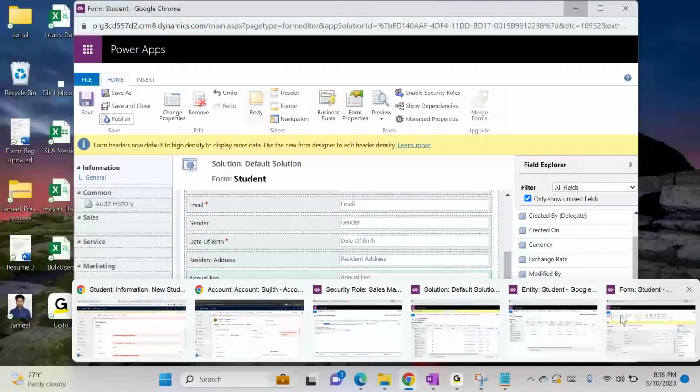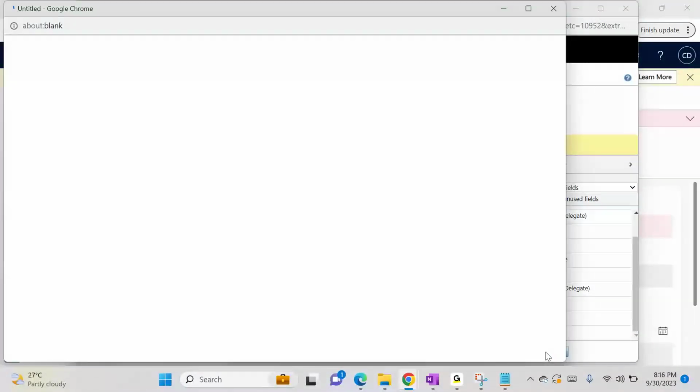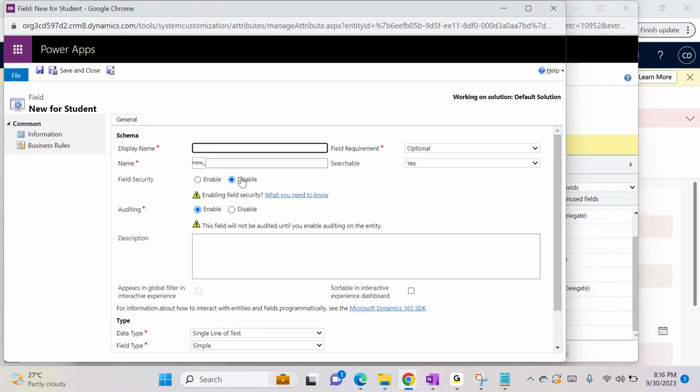And now I will create another new field. I will give the name as city.